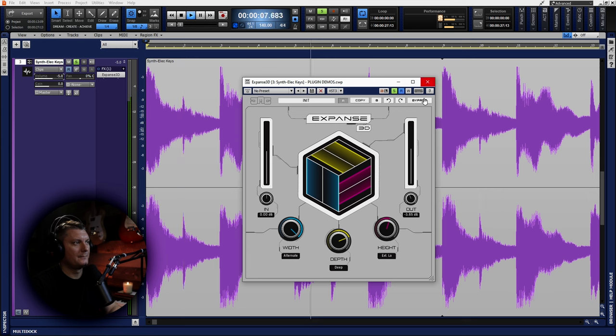Okay, lastly, we have this green section here, which contains a group of processors designed to help the reverb fit better in a mix. Reverb can often sound great, and it's tempting to use a lot of it. However, this can often wash out sounds, and they can get pushed back into the mix and lose clarity and focus. Now, these tools typically reduce the amount of reverb for a certain element of the sound and then compensate for that reduction with an equal or opposite increase of the other elements.